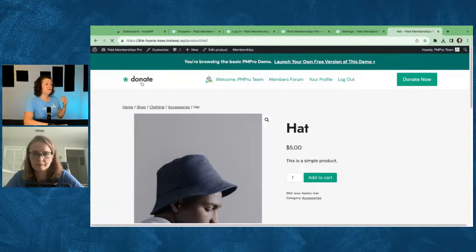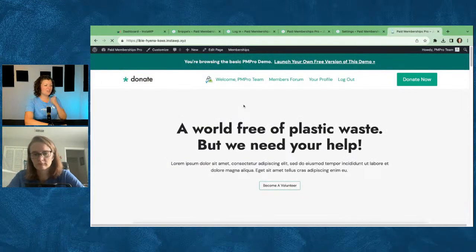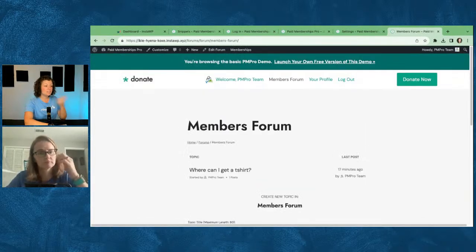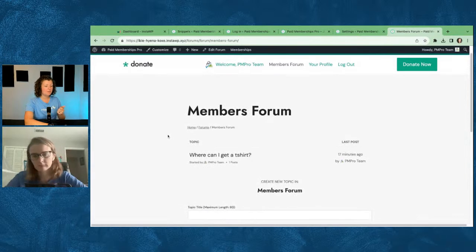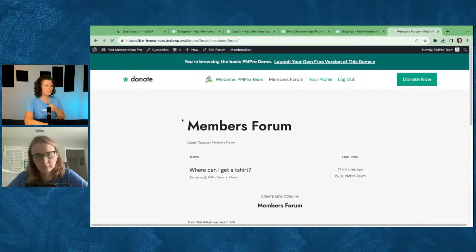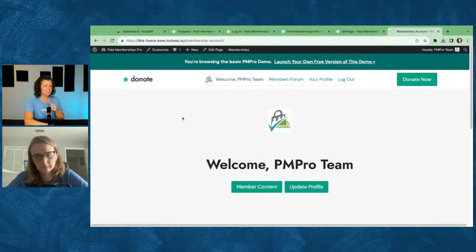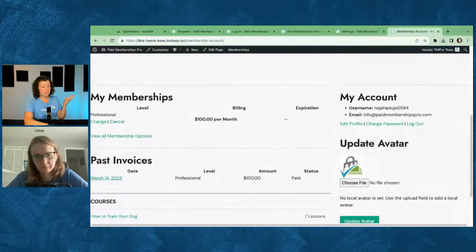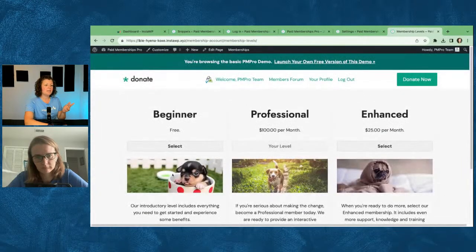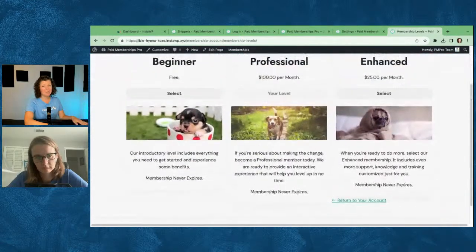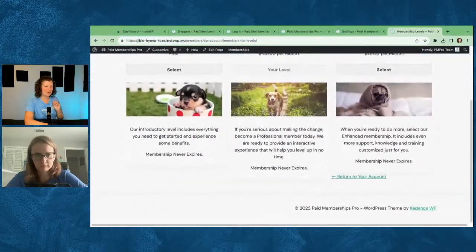But this was the Kadence starter template. It looks a lot different than the other one we did. I like the way that they have customization for bbPress. It works tightly with Paid Memberships Pro to have forums for members only right there. We didn't do too much on the account page. This still needs our work. But we did look at the pricing page, and this is the advanced level shortcode, which is a premium add-on for Paid Memberships Pro. It doesn't make sense that there are pictures of dogs here, but for our other demos, it does.